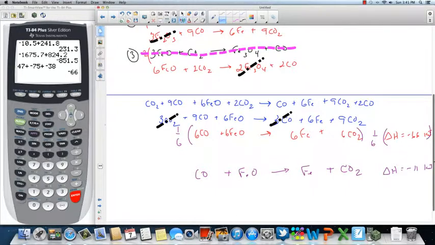So that's how you work your way through Hess's Law problems. Like I said, this last one was a bear, but it's very straightforward. The one thing I want to remind you not to forget is that the stoichiometry stays the same. So if you were asked how many kilojoules of heat would be produced for 2 moles of FeO, remember, 1 mole of FeO for 11 kilojoules, so you can use that as a mole ratio and figure your stoichiometry out from there. Okay, so best of luck, and I hope this was able to work out well for you.